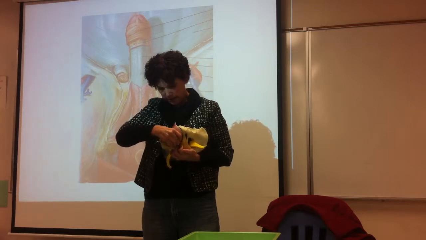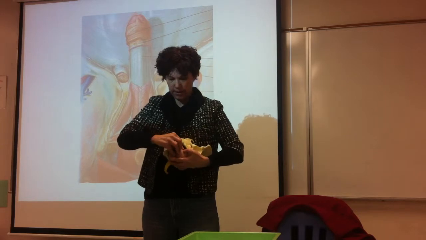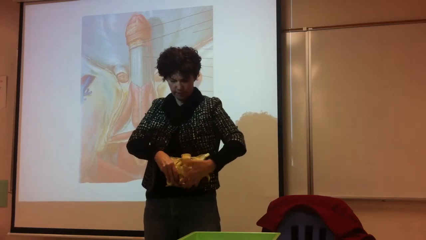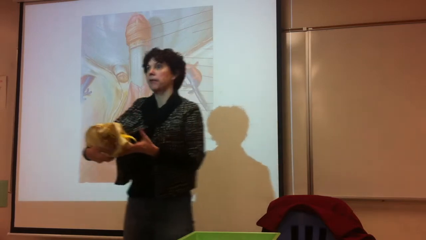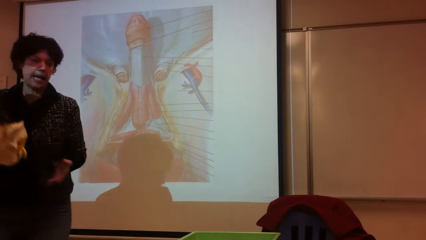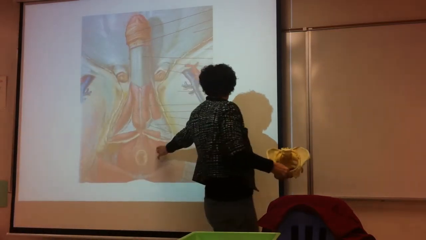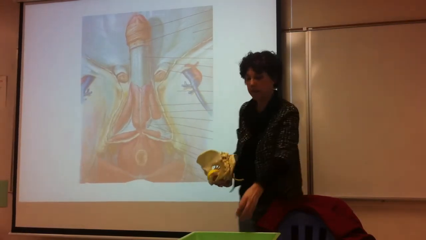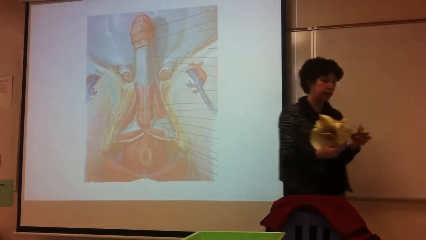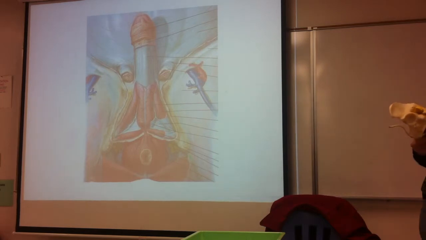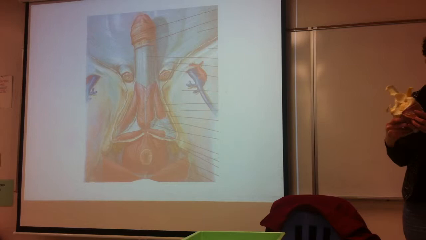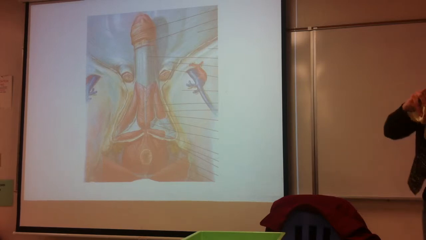I'm trying to get a pin in this plastic hole here. Anyway, so it fits like this. Okay, so it forms this pelvic sling. And then the muscles that we're seeing here, remember this is a female, so they're going to be in a slightly different relation. They have to separate to go around the vagina. So then this fills in this space right here.